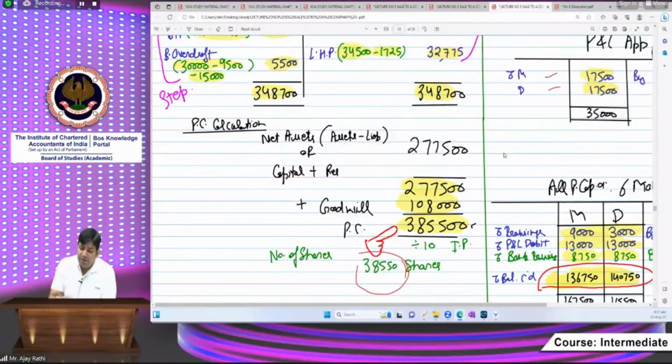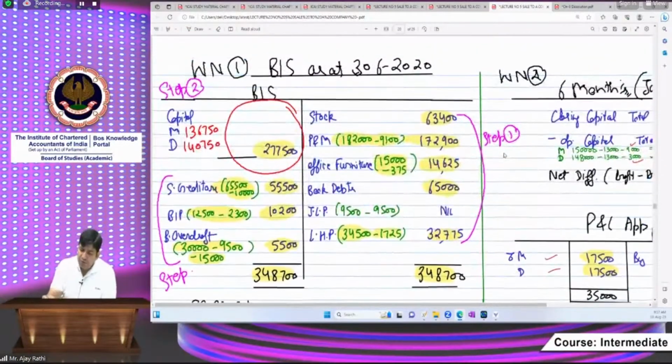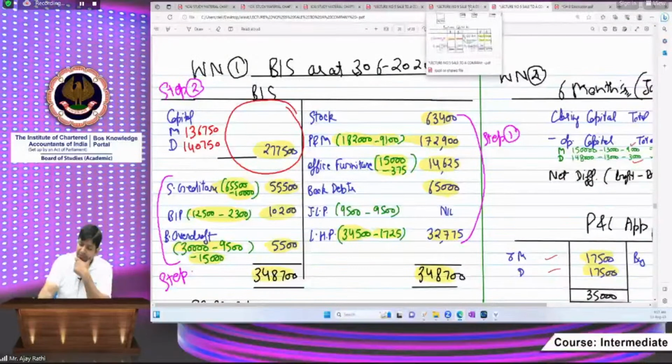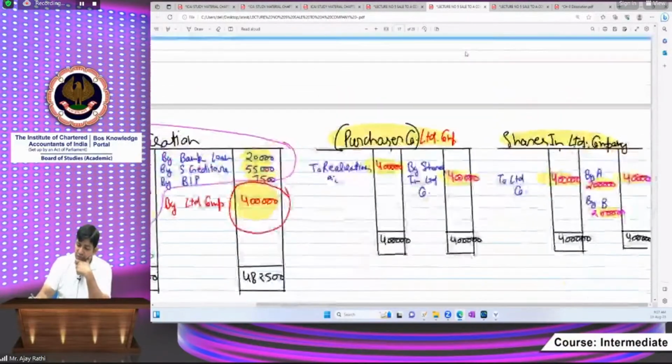Okay beta, now step number 1 and step number 2, and all the steps will start from here. So the work of this unit, which is very small, is now being started from here. This is the updated figure in the balance sheet, and you are applying the steps there. Now step number 1: transfer all the assets and liabilities to the realization account.